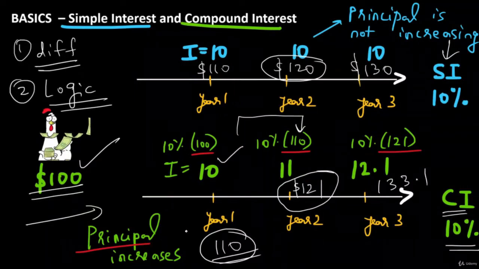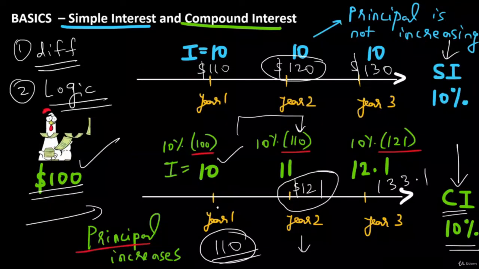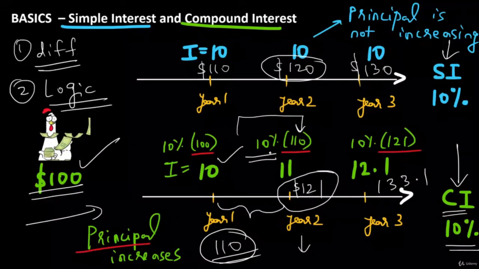All right. Now he's not taking his money back at the end of year 1, and let's say that he's taking his money back at the end of year 2. So when we apply the logic of compound interest, it's as if for this period of time, Hen lent $110, because that's the amount he could have got back at the end of year 1. So he's not taking that money back. So it's equivalent to lending $110 for this 1 year period. That's why the 10% over here is calculated on 110 rather than on 100, which was the case for simple interest.